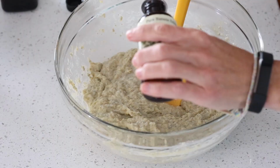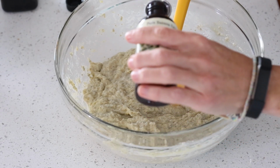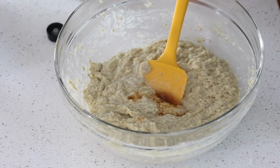Now this is where we put in some banana flavor. I have some pure banana extract. This one is from Olive Nation. There are a couple of good brands. You can also use imitation banana extract if you want. And depending on how strong the banana extract is, you can add a teaspoon to 1.5 teaspoons. And I'm going to do a little more because my kids really love that banana flavor. And then to round it out a little, we're going to add 1/2 teaspoon of vanilla extract.